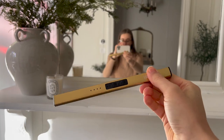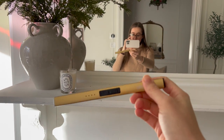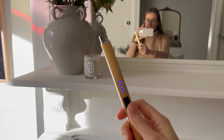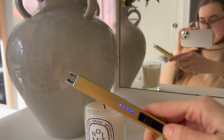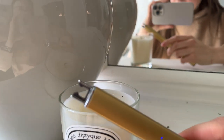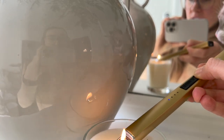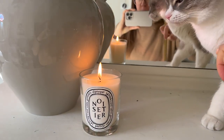I've been wanting one of these USB lighters for a while, and I saw someone talking about it on Instagram, so I decided to just order one. It's chargeable by USB, so you can recharge it, and it can light candles and a bunch of other things, but let me show you how it looks. It has this little flame thingy right here on the end. I guess it's not a flame, it's like an electric charge. And it actually can light a candle. Isn't that so cool? Lily came to check it out. Oops, watch out.